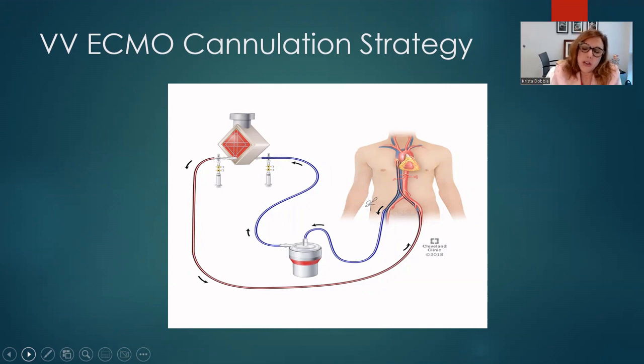And when it goes to the femoral vein on the opposite leg, we're actually putting that catheter up very high. So the idea is you want that oxygenated blood really going almost directly into the right atrium. And what happens, the heart is good. So in VV ECMO, remember your heart is fine. And the heart pumps that oxygenated blood now back through the lungs that aren't working and out to the aorta. So that's how VV ECMO works in 30 seconds or less.